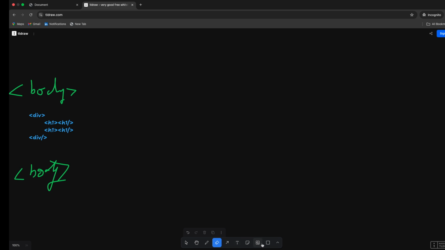The first thing basically you're going to have is the HTML, and that is going to be my root, right? So this is my HTML root.